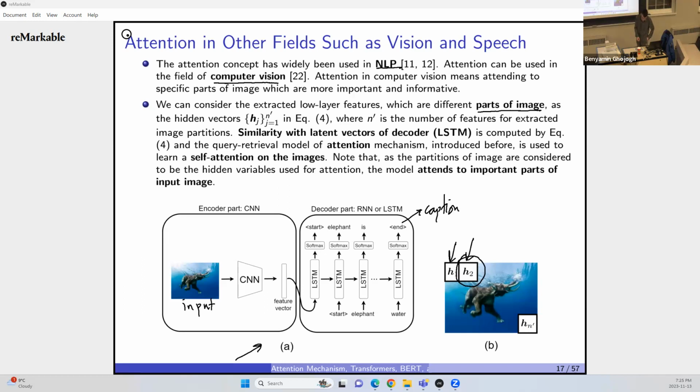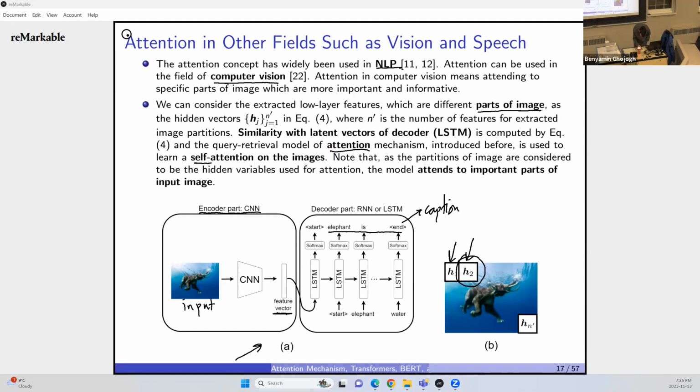So as you see here, you can see it as an autoencoder, where the encoder part is a convolutional neural network because we have an image as input, and then it gives me some feature vectors, and then I feed it to some LSTM in the decoder, and the LSTM I train so it outputs some words, right?